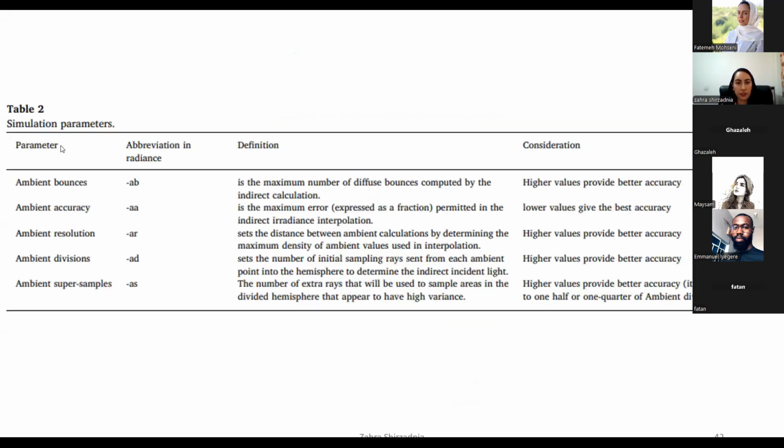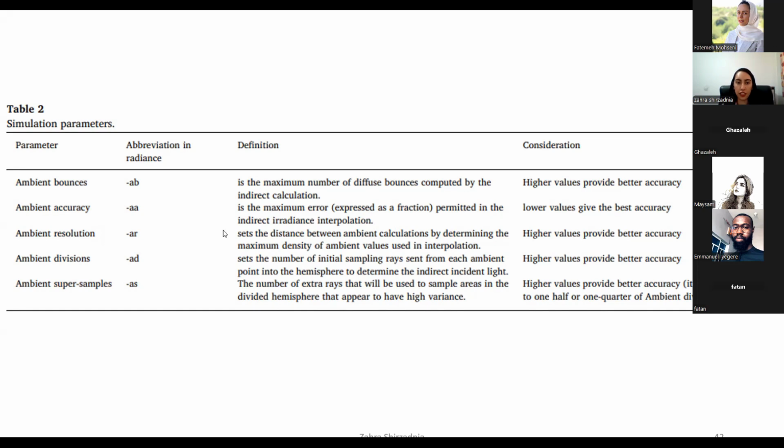The other thing that you can see in the picture is related to the simulation parameters. Ambient bounces, AB, is the maximum number of diffuse bounces computed by the indirect calculation. And if you use a higher value, it provides better accuracy. And ambient accuracy, AA, is the maximum error permitted in the indirect irradiance interpolation. And if you use lower values, it gives you the best accuracy.